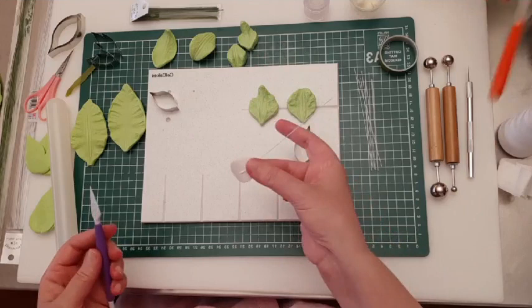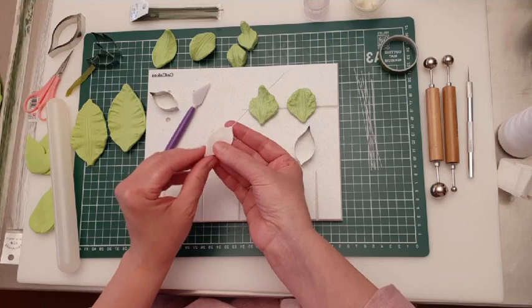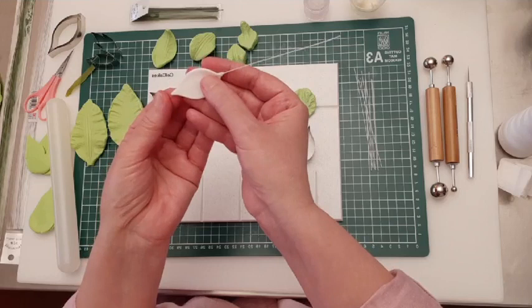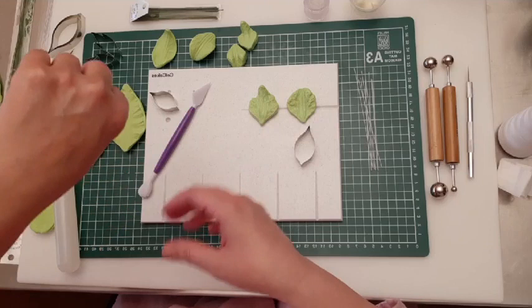You will see that you will have... how do you call that? I'm sorry, I don't know the English name for this, but you have to have clean edges. You just push back the little edges that are not properly cut. Secure, always secure your wire here before you go along. Do that. You need to secure your wire.